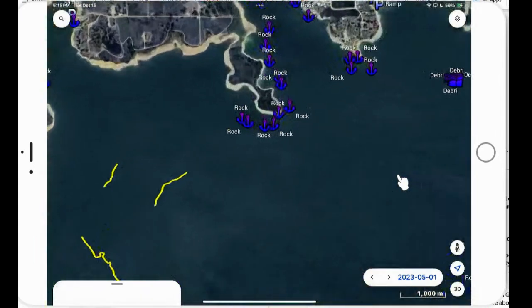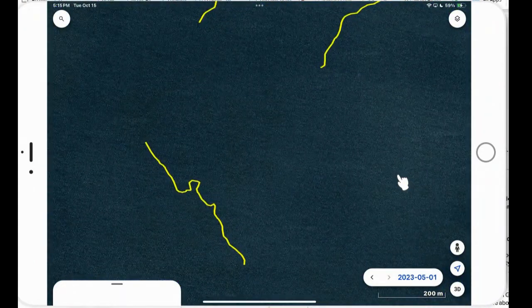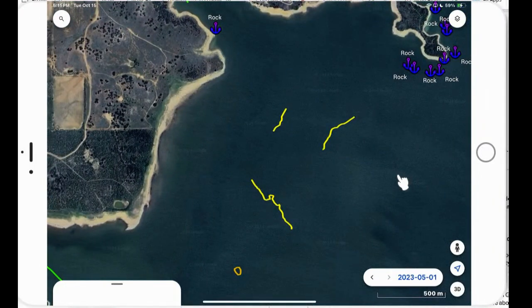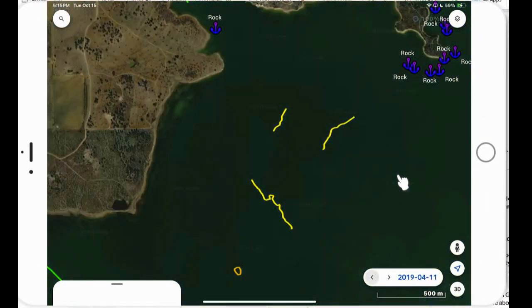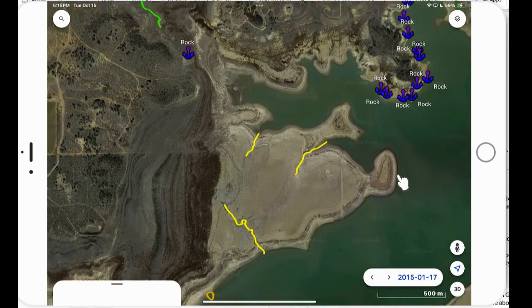So if I want to go out here and say, man, what in the world was he marking out here with these tracks? There's got to be something there, right? But you can't tell that there's anything there, but now you can go out here to this imagery and you can change this around and actually see those are actually some really cool ditches that are out on top of that flat. So you can also see, here's all that rock.